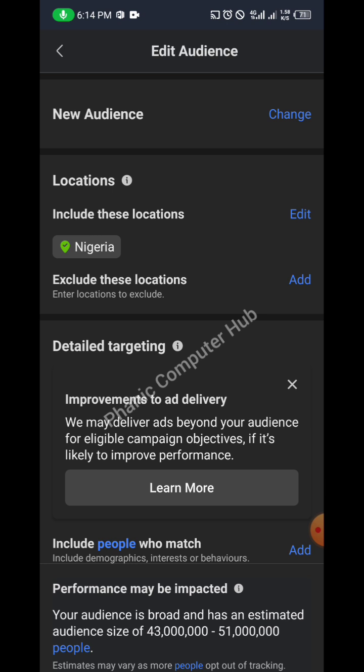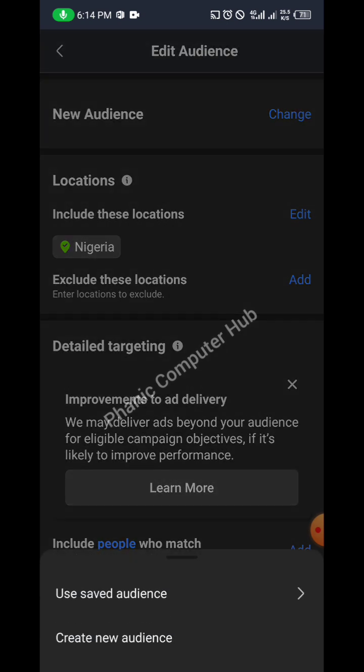All right, so in this place that you are seeing, new audience, if I have set up an audience before and saved it, and then I want to run another ad and use that same audience, I can click here and select use saved audience.